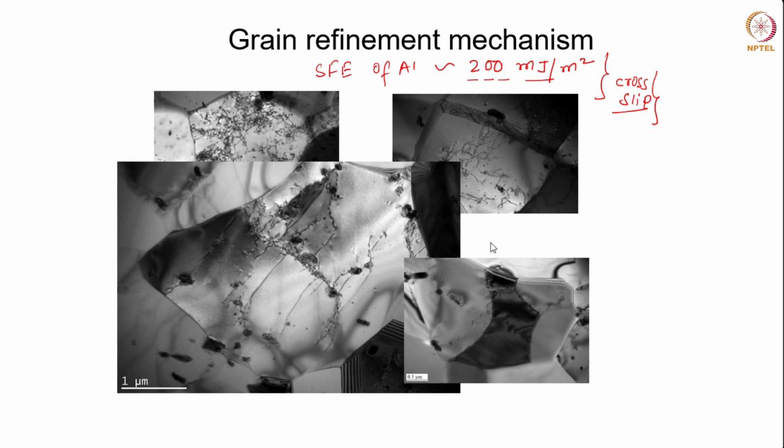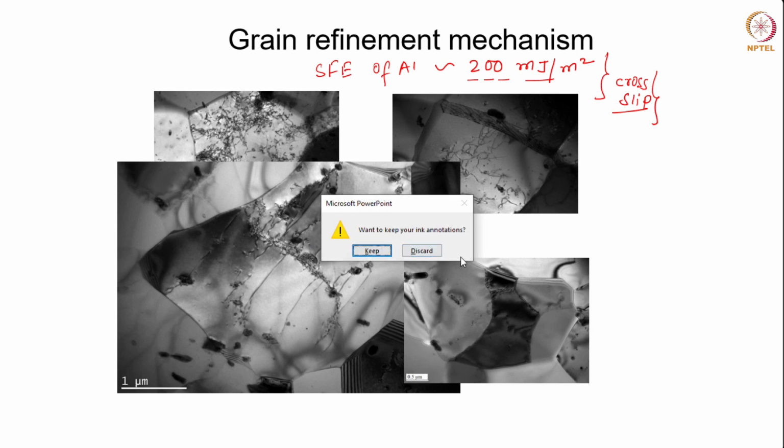You will have to understand the character of these boundaries, and there is a very effective tool to highlight that. Apart from transmission electron microscopy, here also you can see the dislocations and how they are being arranged and what kind of structure is created by the dislocations. Transmission electron microscope also is a very powerful tool to highlight all this, but there is one more tool which can actually corroborate all these things and confirm that yes, this is what would have happened during the severe plastic deformation with regard to the dislocation structures.